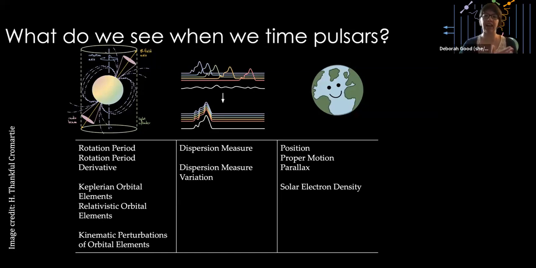And when light from the pulsar passes through the ionized gas, the pulse is dispersed or slowed down in a frequency dependent way. So your high frequency light arrives before your low frequency light, even though it was all emitted at the same time. And for a pulsar, you have some nominal dispersion measure or DM that's the value for that pulsar. But when we're doing high precision pulsar timing over a long period of time, we also have to care about time dependent variations.